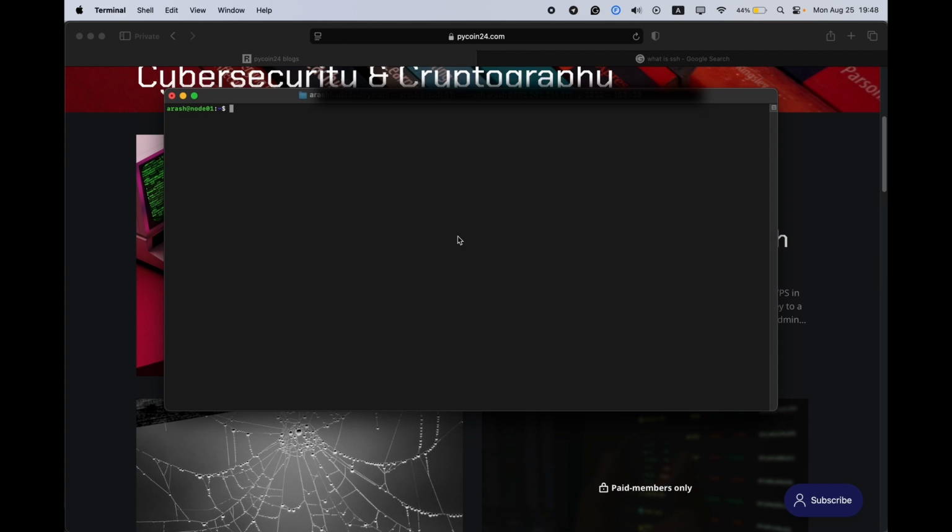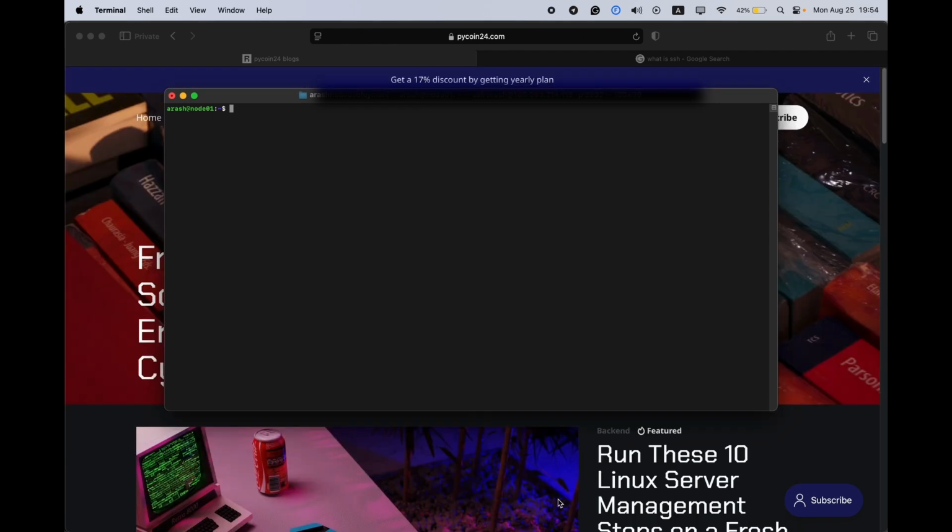Then after creating your new user, it's good to give your new user sudo privilege. You can give your new user some root capability to run some commands. When you log into your server with your created user, you can add sudo privileges by running usermod -aG sudo and your username, for example Arash for me.